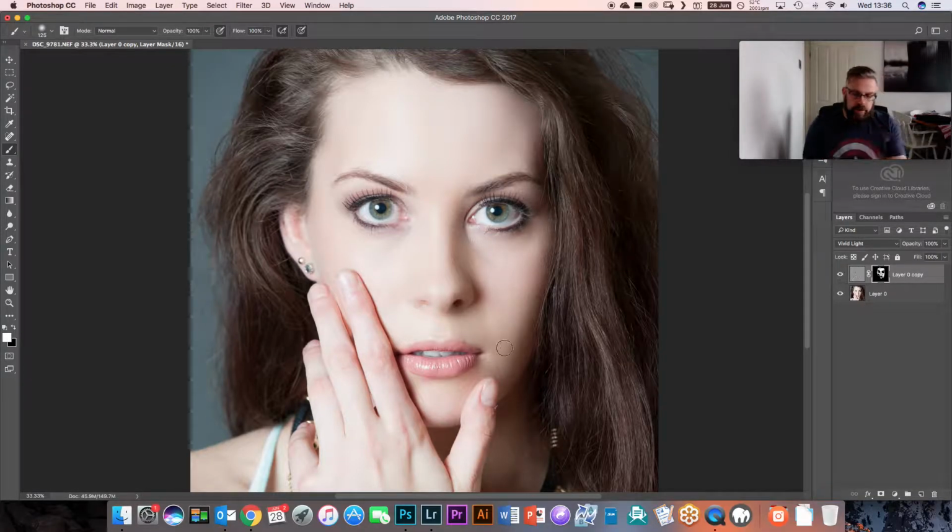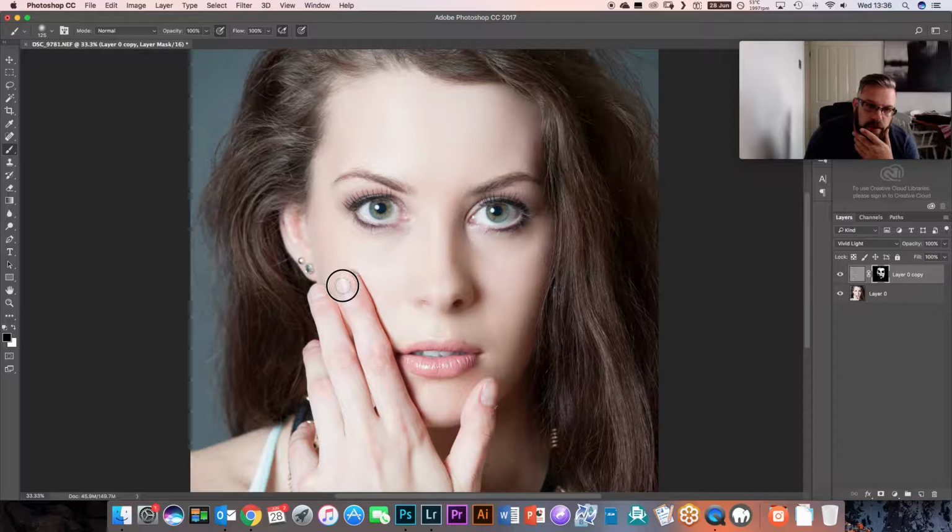So what I'm going to do now is change my brush to black, and I'm just going to paint on this layer mask where I don't want that effect to be. So I'm going to go over the eyelashes, in black, and make sure that effect's not there. I'm going to do the same this side, and I'm going to do the same on the lips.